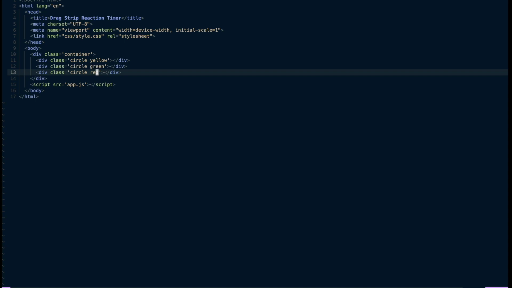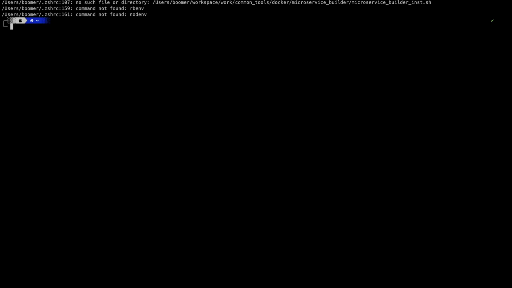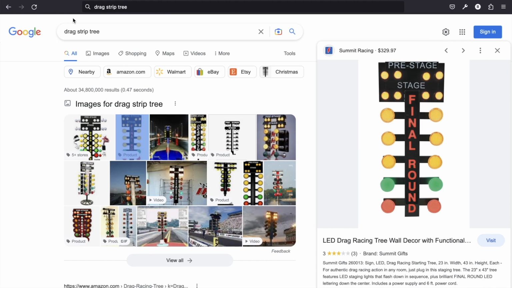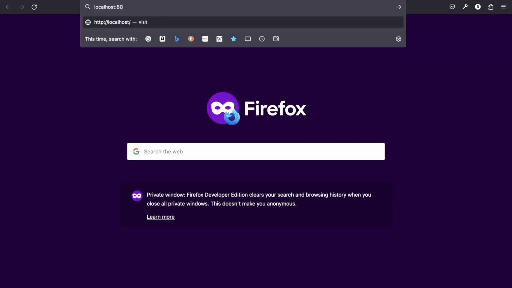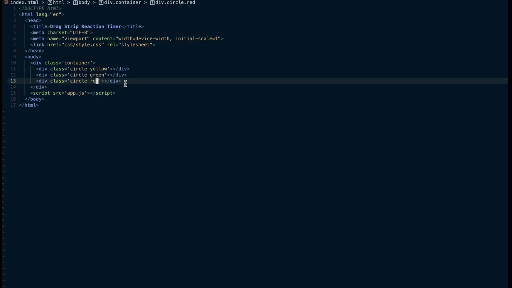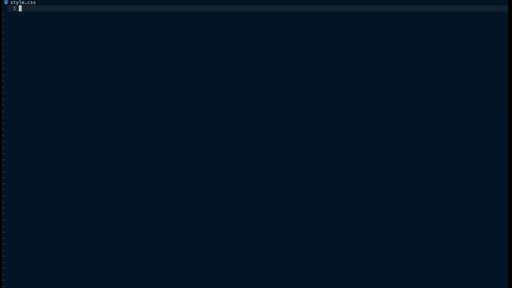So we have that. If you have Python installed on your computer, you can run a simple server. Oh, that is right. Cool. So you can do this from any folder that has an index.html file. And as long as it's not server-side rendered, which ours isn't, it's just your standard front-end boilerplate, you can run this, and this will build a server for us. And then we can just go to localhost, and we'll do 8000. And obviously we don't have anything here because we have our HTML, but we haven't given it any styling. So let's give it some styling.